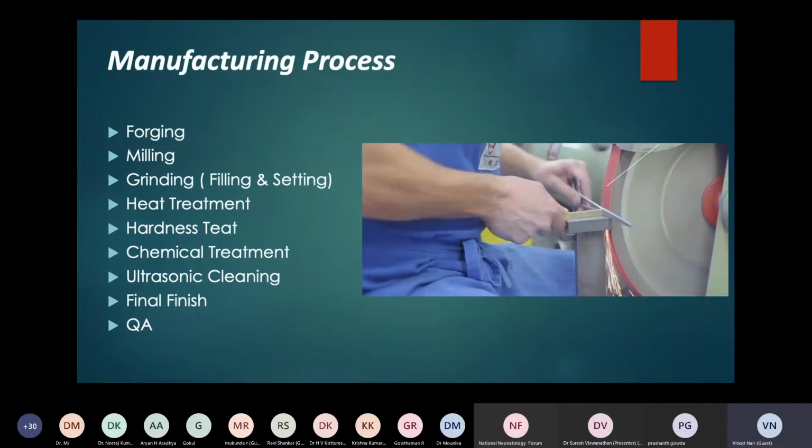So the manufacturing process, I want to just take quickly to know how the manufacturing is happening for the surgical instruments. The first stage of the instrument is forging. This is a process for shaping metal parts through compressive force, either hot or cold stage. There are two types of forging process normally involved in surgical instruments manufacturing. One is hand forging, that is normally most of the people using, and hammer forging, which people use in bulk quantity manufacturing. Also after that, there is a press work happening.